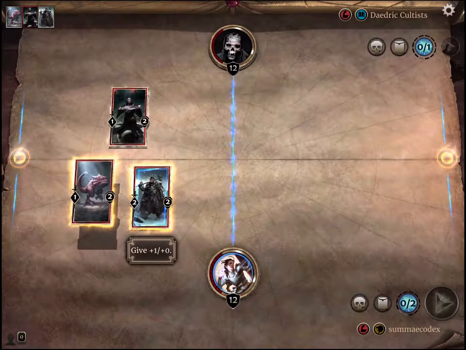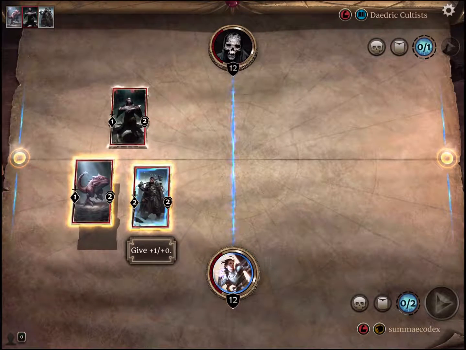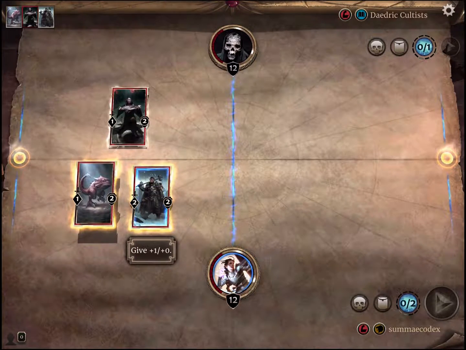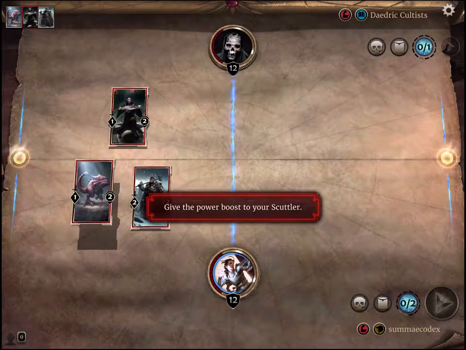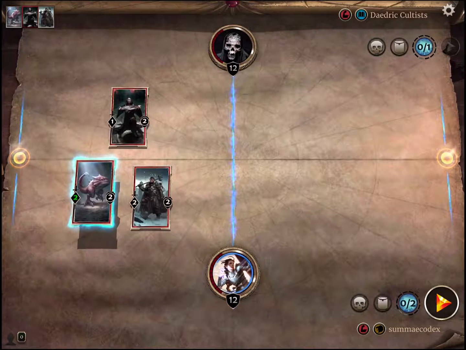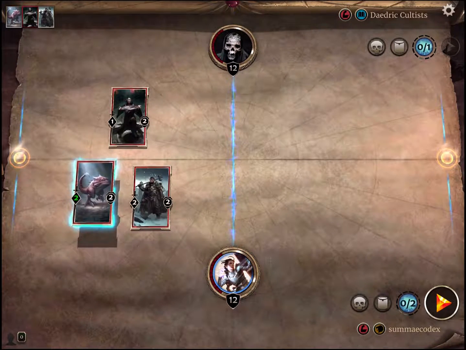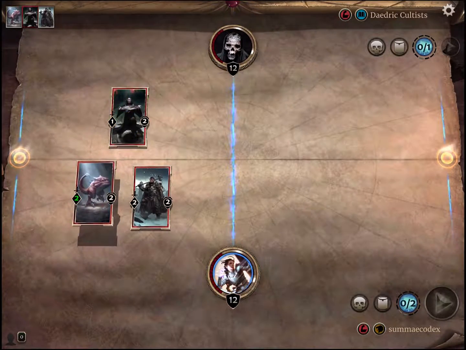That's not so good, because if I attack that other one, I'll attack with 1. He's got 2 health. He'll attack with 1. I've got 2 health. So can I give the power boost? Oh, okay. So the orc does the power up, and he's not consumed by doing that. So I can attack this one and now survive.